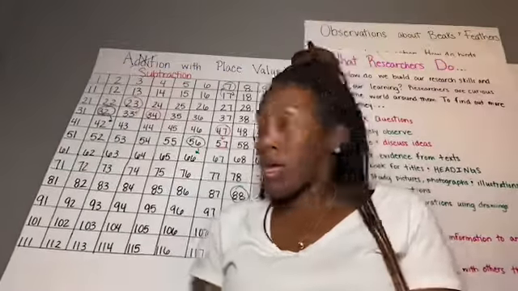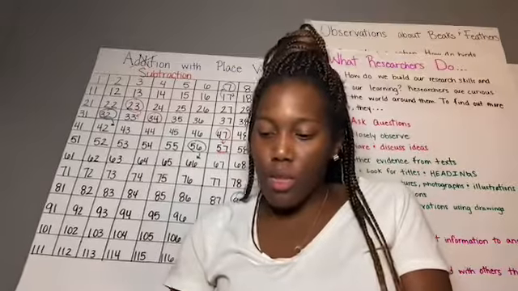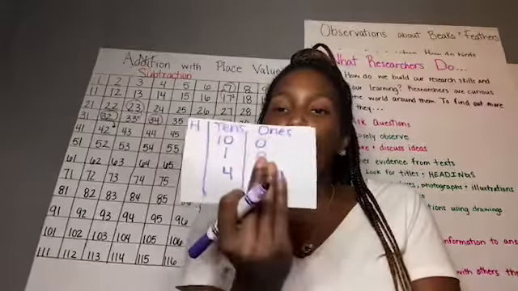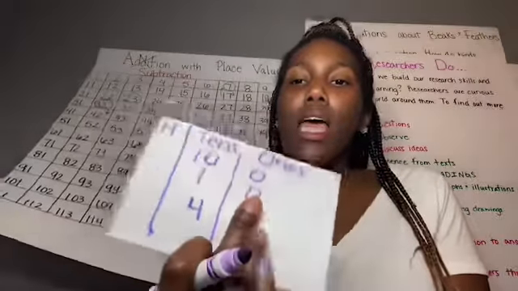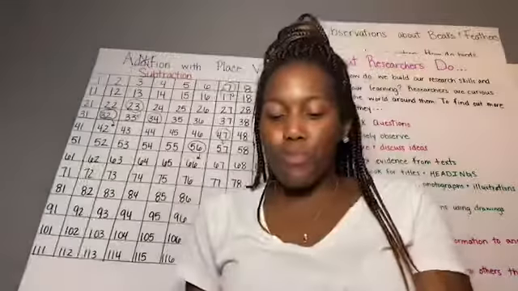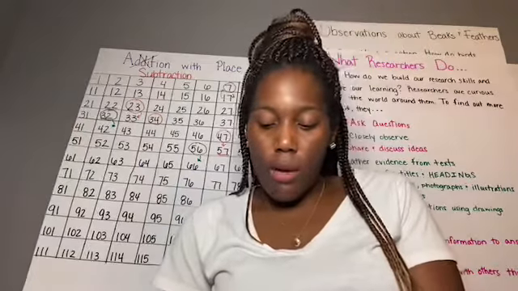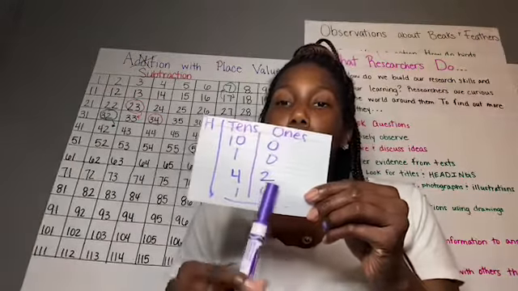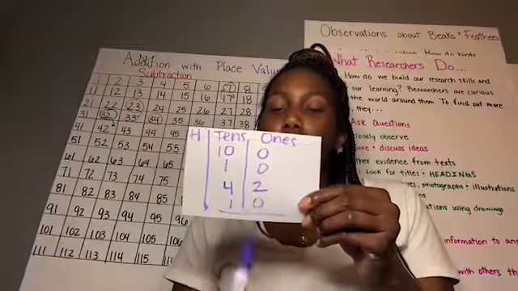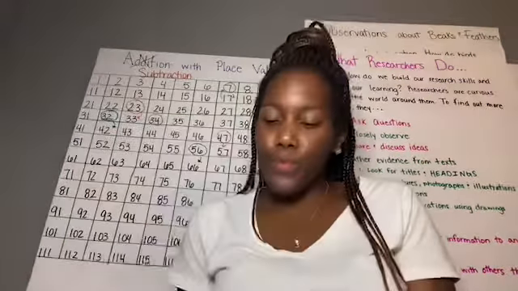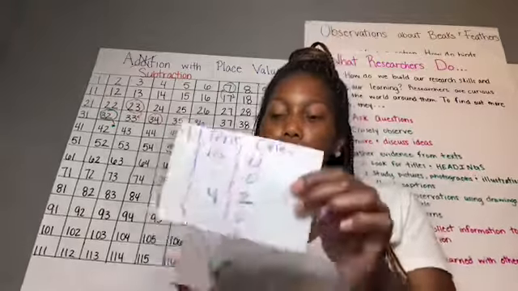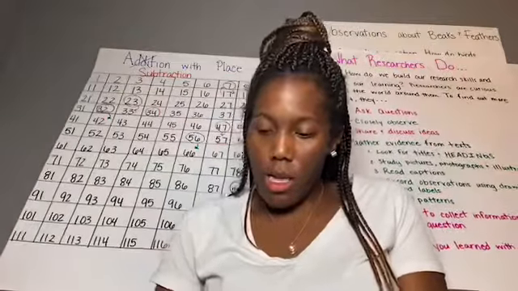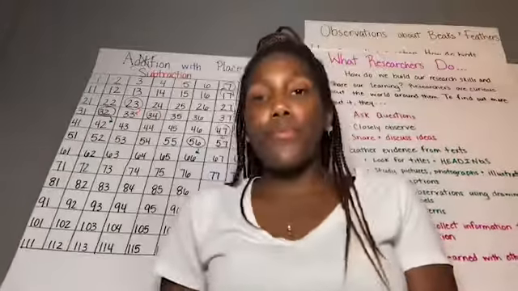I can also check my answer by putting 42 in my tens and ones chart, and I know 42 means that I have 4 sets of 10s, 4 groups of 10s, and 2 groups of 1s. And then I'm going to take away 10. So remember, when we do this, we're always starting in our 1s column. 2 minus 0 equals 2. And 4 minus 1 equals 3. I knew that you mathematicians would get it.